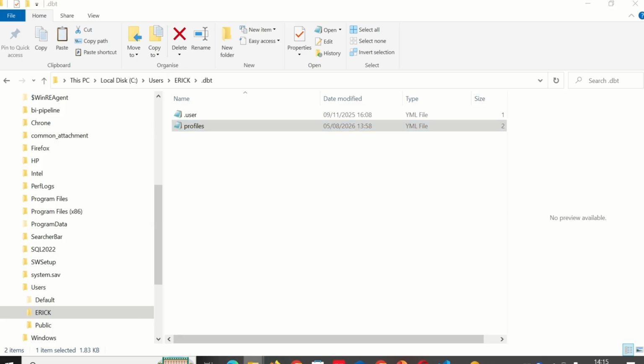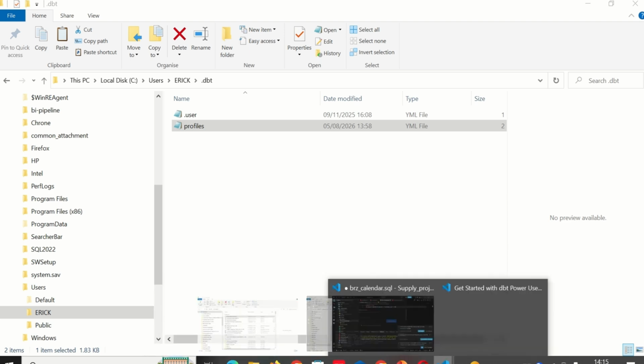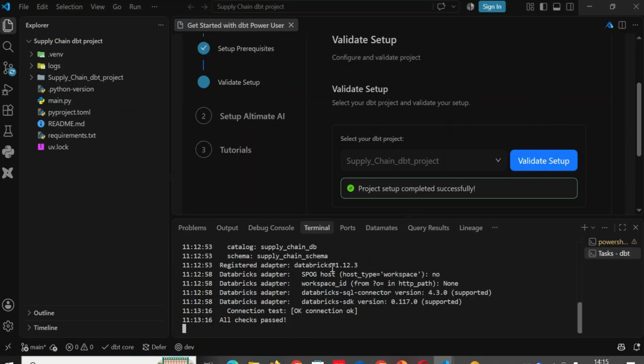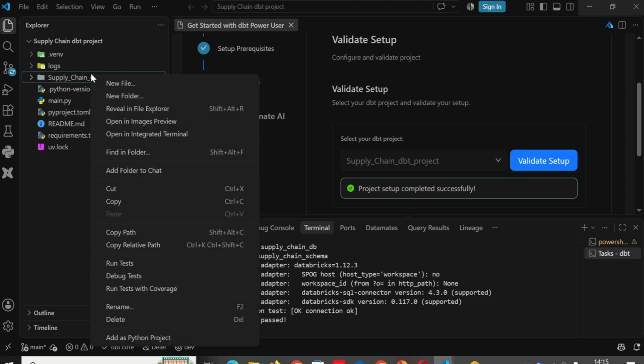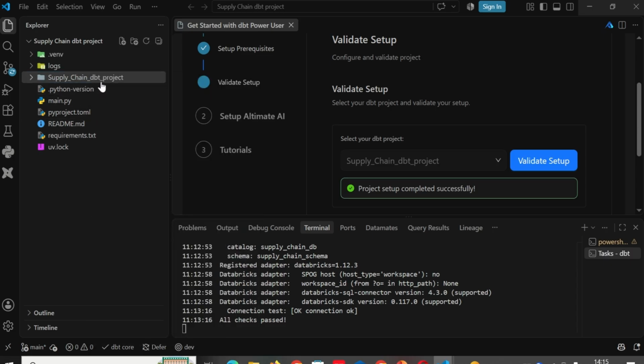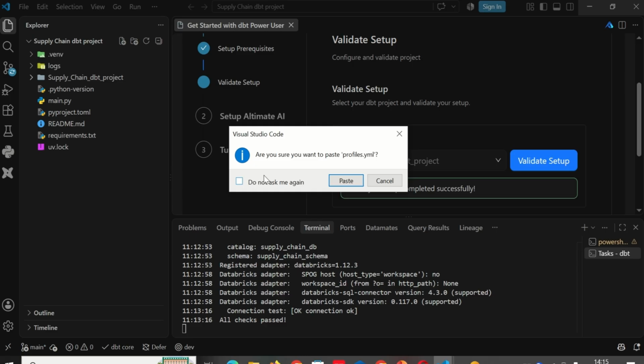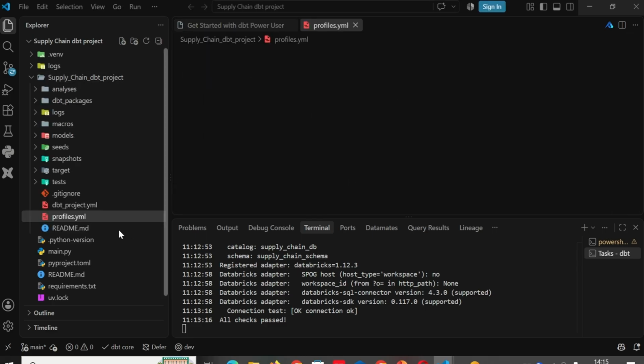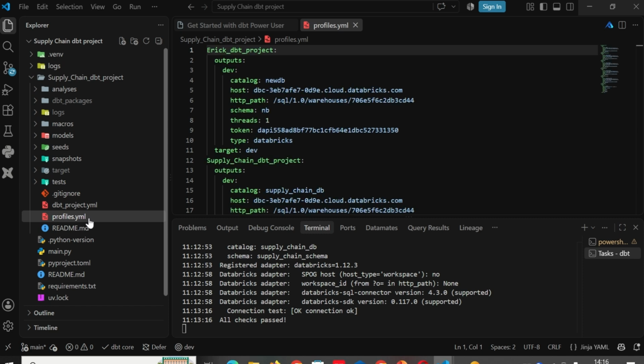Then you come to here, and press Control V to paste. I'm sure I want to paste this. Click paste. So you'll have this file.